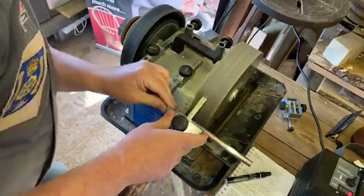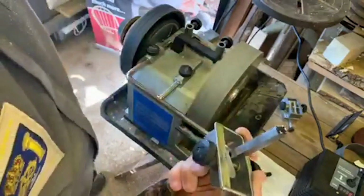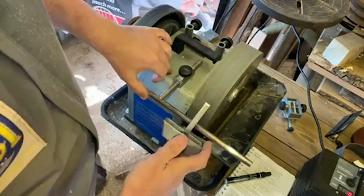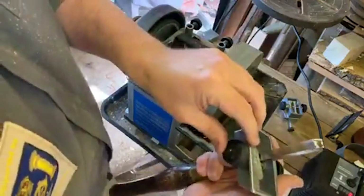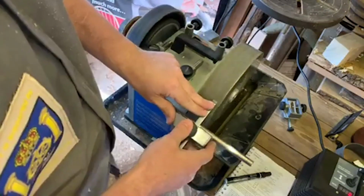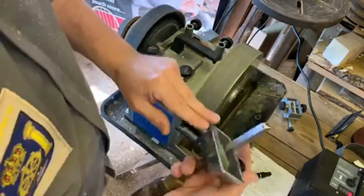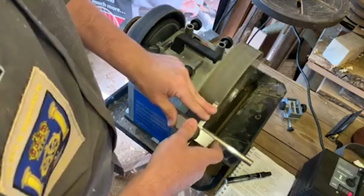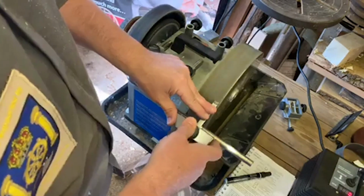Again, parting tools, you can have a double bevel on a parting tool. We use it quite a lot. I use it a lot in teaching, actually. If someone's just starting to roll a bead and they're sort of struggling, put a secondary bevel on, right on the very front face. And that'll just sort of ease the chisel down a little, calms it down, stops it from being quite so bitey, which is important because you're trying to calm people's nerves down as much as anything, and catches don't do good for your nerves. There we go, just a little wiggle back and forward.